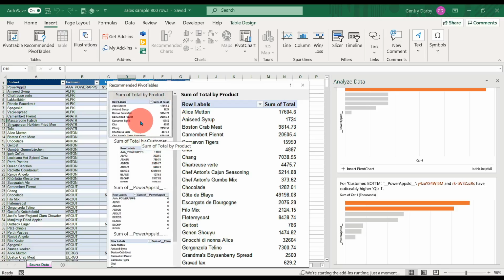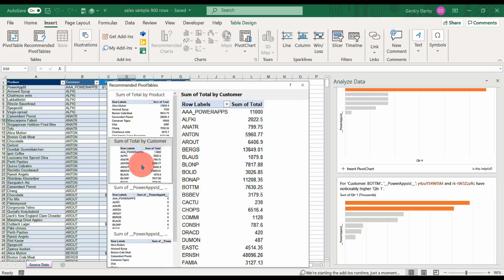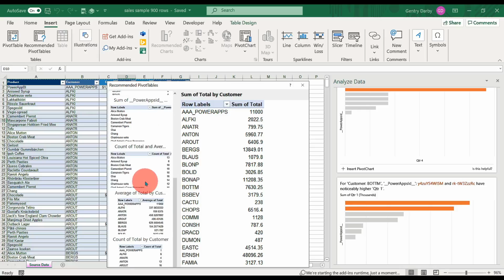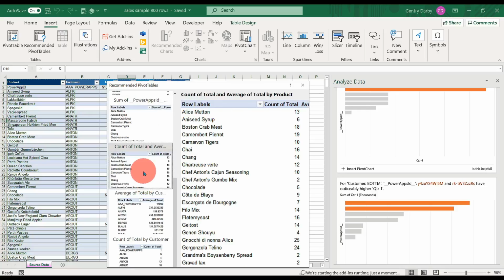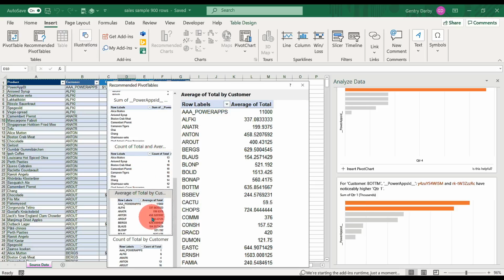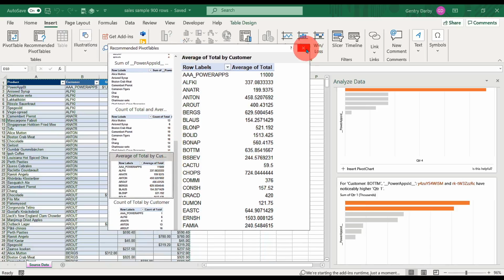So it looks like some of these are better examples this time around. Depending on the data, you might find something useful. And like I said, it kind of just gives you an idea, as the old name suggests, of where to start or what's going on with the data.